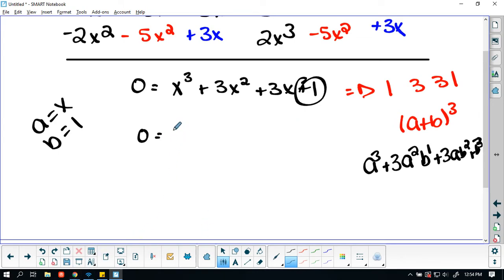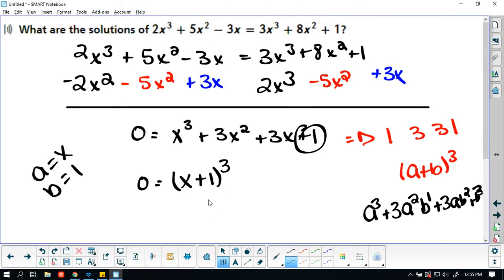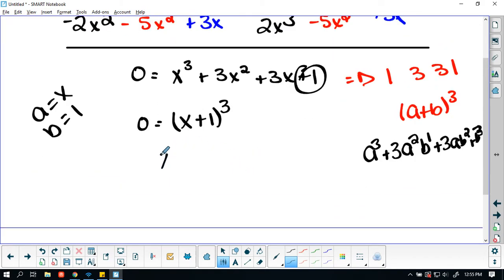All right, so then we're going to be looking at x plus 1 cubed. Now here's the thing. If b happened to be negative, you would see this positive, negative, positive, negative. You would see the operands change from positive to negative. So this is going to be a positive, because each one of these is positive, so we get x plus 1 cubed. All right, so my solutions for this are going to be x equals 1 with a multiplicity of 3.